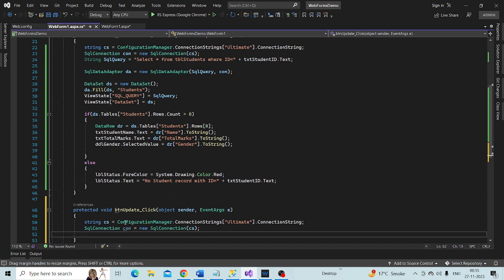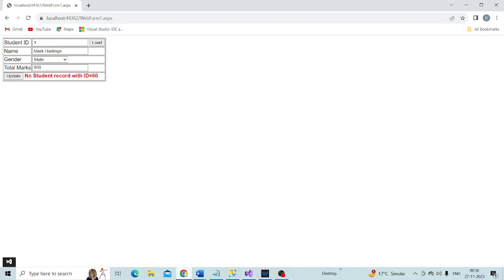Now I am going to create a SQL data adapter object once again, because once we click the update button, what should happen? We should update the database table. I'm going to use SQL data adapter for that.